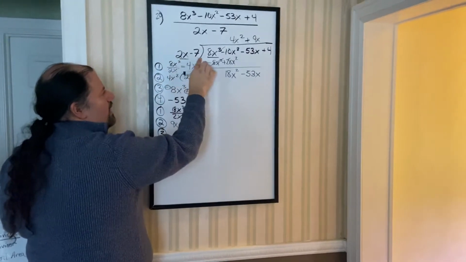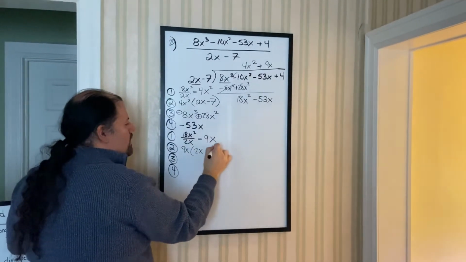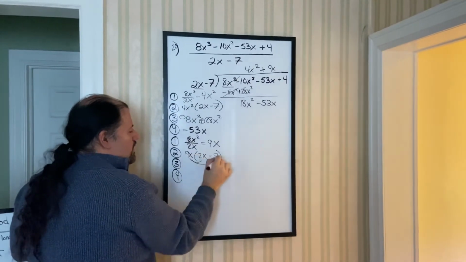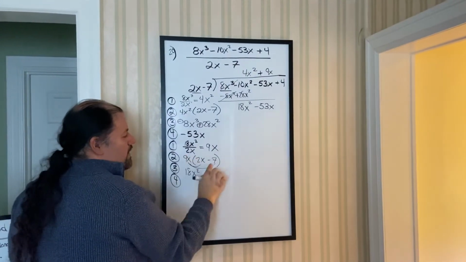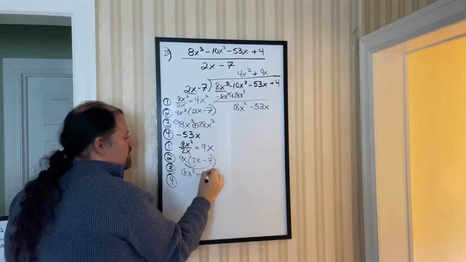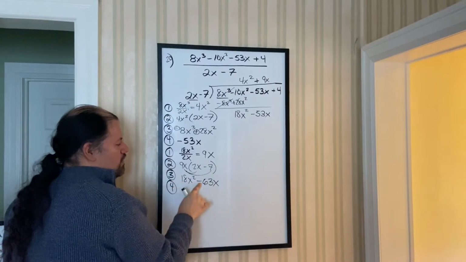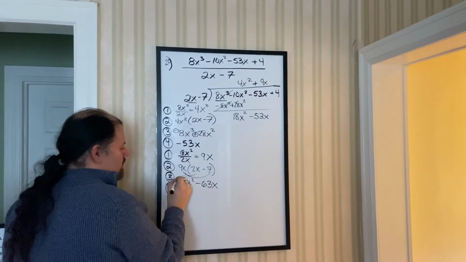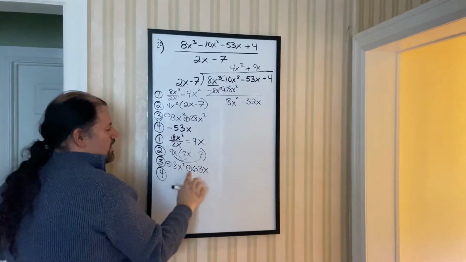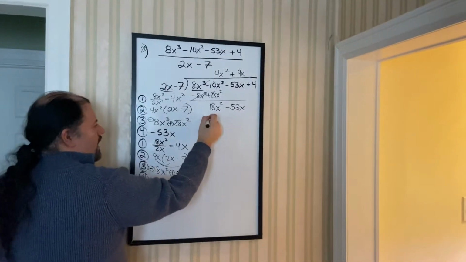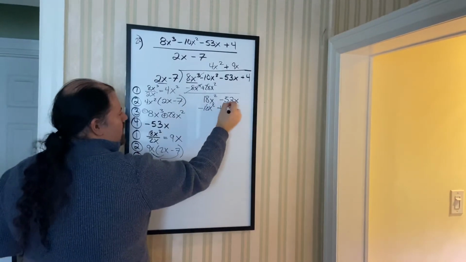So take that 9x that we just got, and then step 2 says, again, multiply by the entire divisor. This hasn't changed at all. 2x minus 7. Now you're going to distribute. We're going to get 18x squared, and we're going to get a big number, negative 63x. Now step 3 is the ABC. Change these two signs to the opposite. So this is now going to become a negative. This is now going to become a positive. Next, line it up. So we have a negative 18x squared under the x squared, and a positive 63x over here.